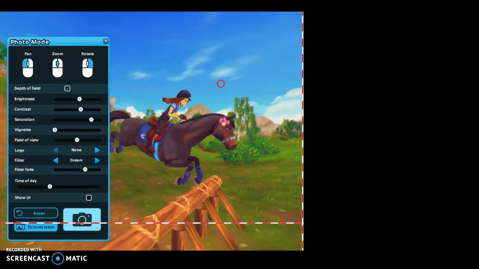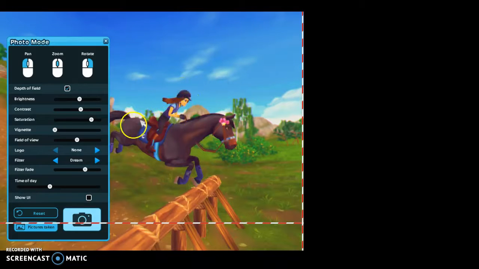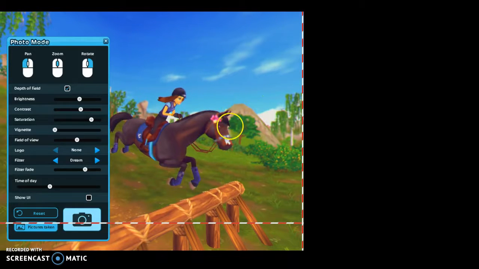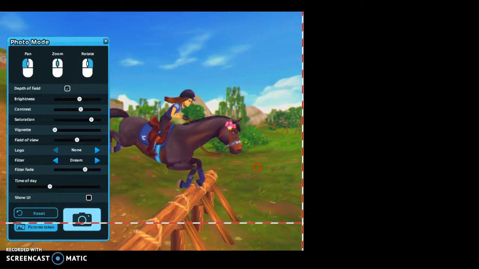Now, the adaptive field I really hate, because the only part that is unblurry is your horse. And even the horse's face is blurry. I know that a lot of people like this, but I really don't. I don't like it at all because I find that it makes everything look unfocused, as if you took a bad, unfocused photo.